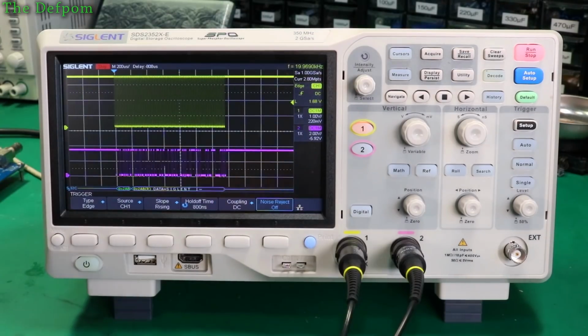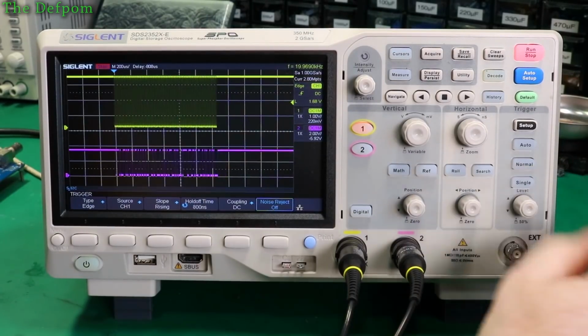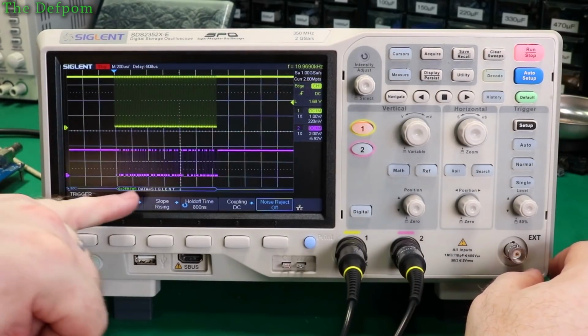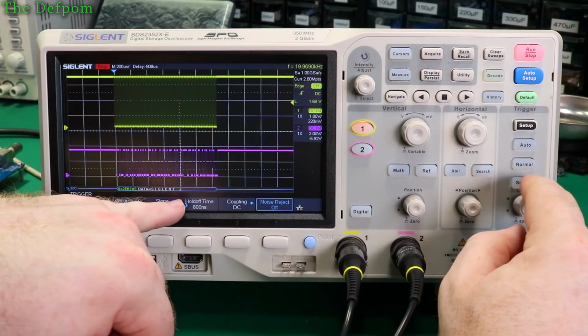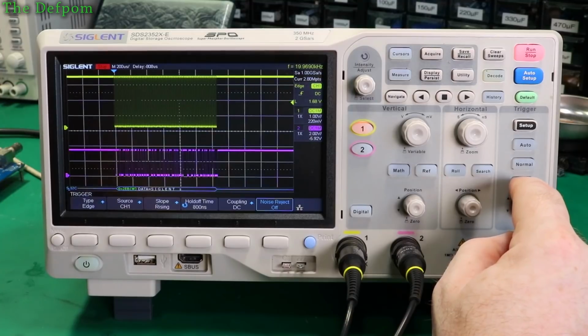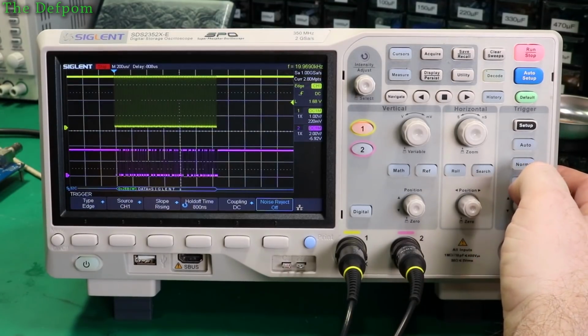So I've already gone through and configured it and got some display going on here. I've just got a single capture, and here's decoding working here, saying Siglent. It's got Siglent and then a few characters after it, which are basically what this demo board is configured to do. It's a Siglent demo board I'm using here.